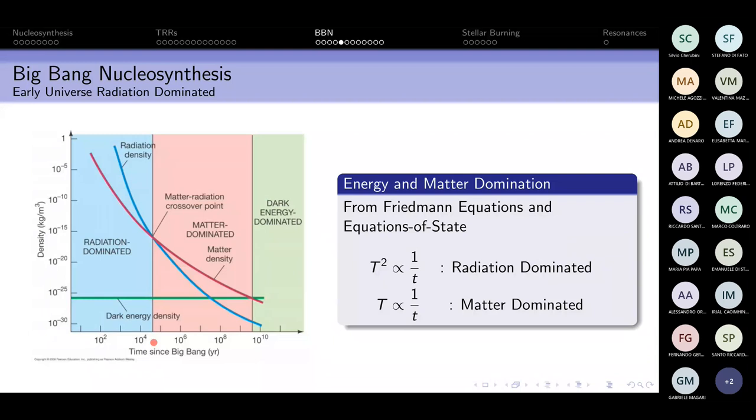Yep. How can the dark energy density be the same if the universe is expanding? We don't know a lot about dark energy. We don't even know if it's constant there. We just wrote it in because we know it's something. But we're not sure. All we know is that it exists at this point.